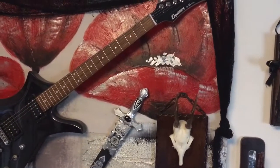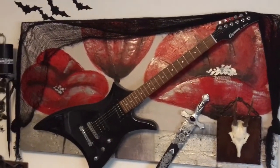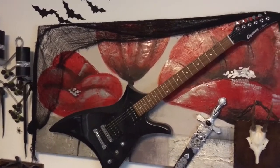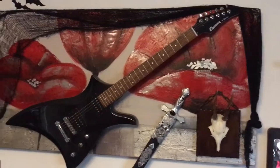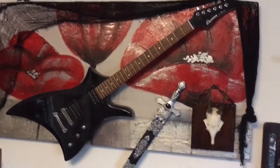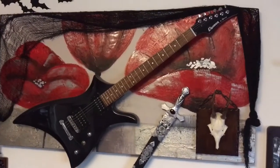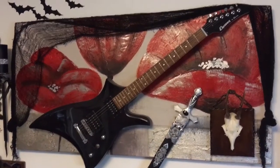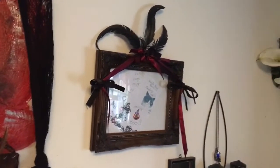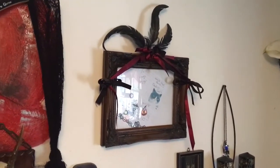And another one-off painting of mine, well, it isn't mine, I didn't actually paint it, but as you can see, it ends up with more stuff added to it. There's the raggedy bit of material. That guitar is actually an electric guitar, but it sits there, that's its home for now. One or two little bits that I got around, but it just makes them a little bit more interesting than just putting the old picture on the wall. Other things, I get old picture frames, and I do them up a little bit and add ribbons and feathers and stick things inside that mean a lot to me.